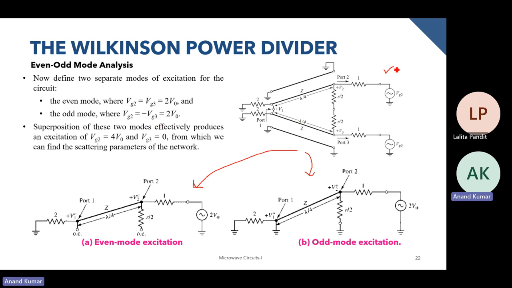Once we have achieved this particular circuit over here, we have these two voltage sources, right? So for even mode analysis, what we do is we give 2 volts each to these sources. Now once we have given equal voltages, this node and this node will be at the same potential. So essentially there will be no current flow over here. Similarly, we have split this node into 2 parts, so this will also be at the same potential and there will be no current flow. If there is no current flow, we can assume a short circuit over here and an open circuit over here, and we get this equivalent circuit for even mode excitation. So we can isolate these 2 circuits into 2 halves.